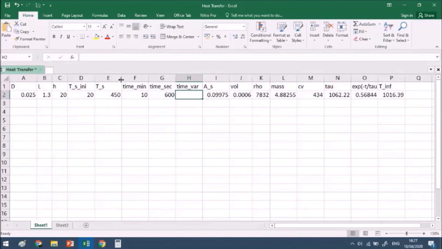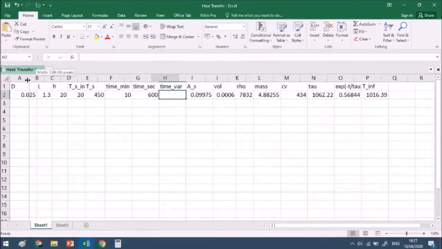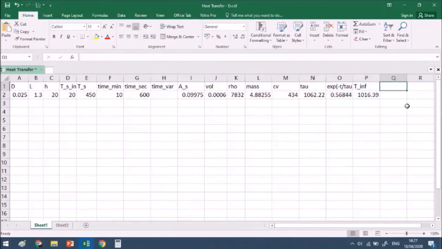But you will have a similar exercise for this one. Okay, so therefore be careful. If you have questions, ask now. Okay, so now I will get Ts variable. I get time variable as 0. Okay, I'm trying to get what the temperature is at the beginning of the process. I know it is 20 degrees Celsius, but I will plot it.